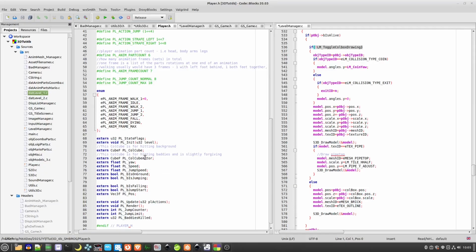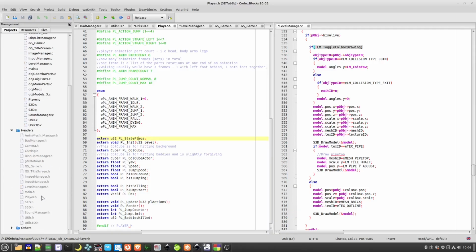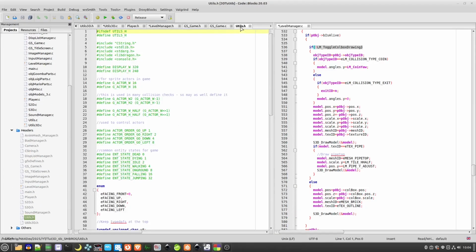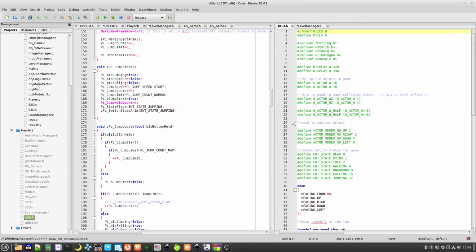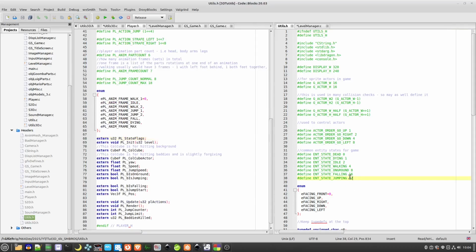In the case of our player here, we have player state flags, and then in the utilities header here I have all of the various entity states that our entities could be having done to them or doing.